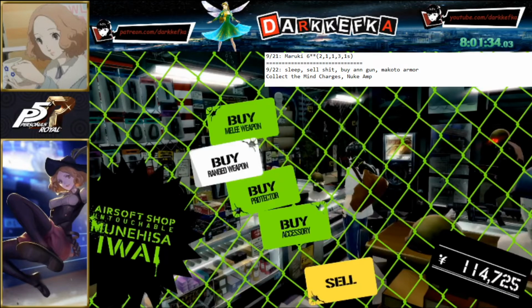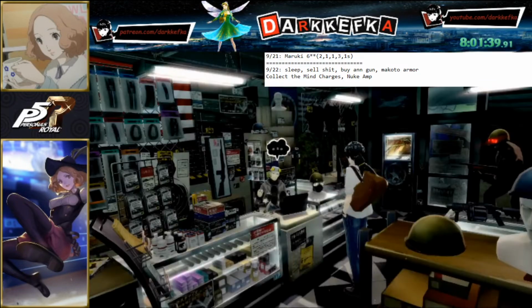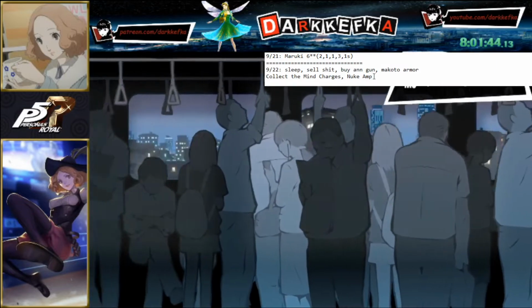Alright, and now we're done with the shop for a while. Now it says to... Oh, okay, I did that down here, but I wasn't supposed to do that. I did this right here, but I wasn't supposed to do that yet, but oh well. Anyway, now I'm going to collect the mine charges and new camp.